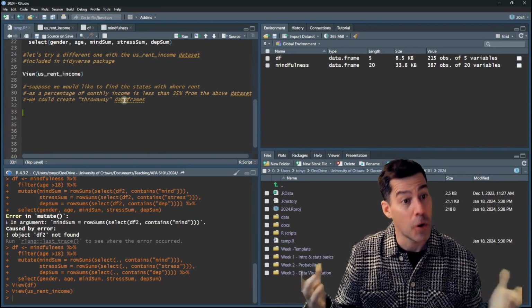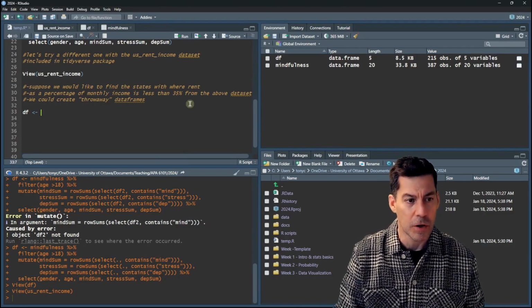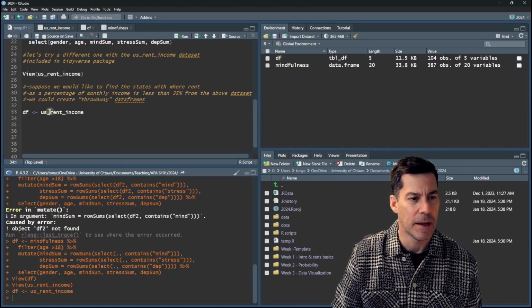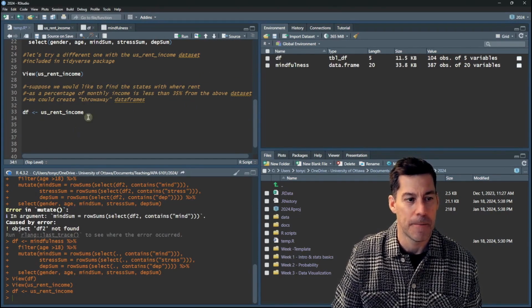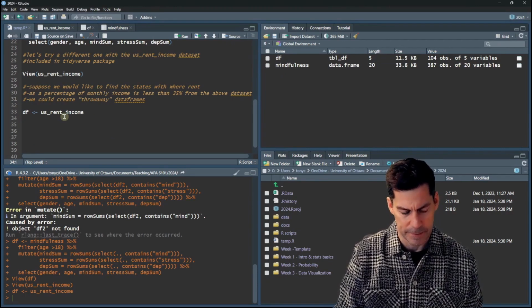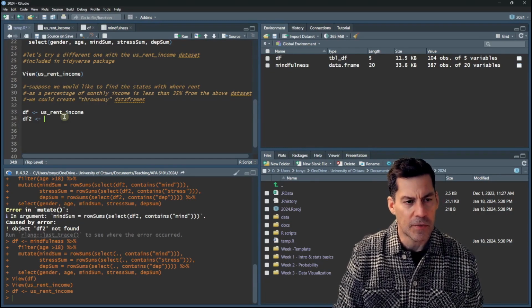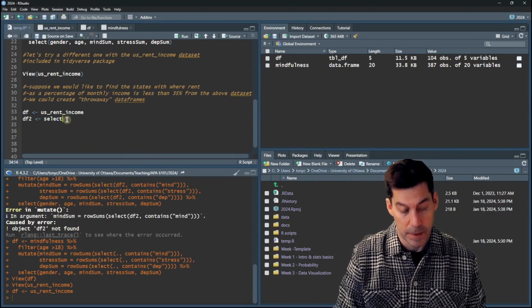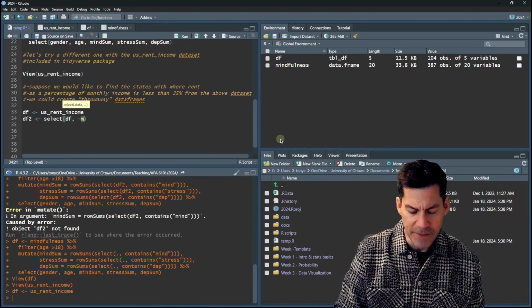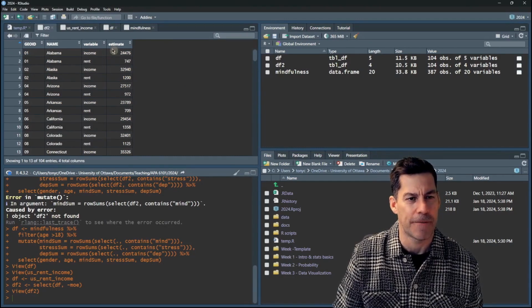So we could do them using throwaway data frames. We'll do that this time, again, the same way. We'll create a DF where we're going to copy into it us_rent_income. Now I've basically just copied us_rent_income into that DF, so I've got it as an object up here. Now I want to maybe select into DF2. Let's just get rid of some of the things we don't need. So I'm going to select from DF. I don't want MOE, I don't want margin of error. So we can see that I create that. It just removed that MOE from that data frame.